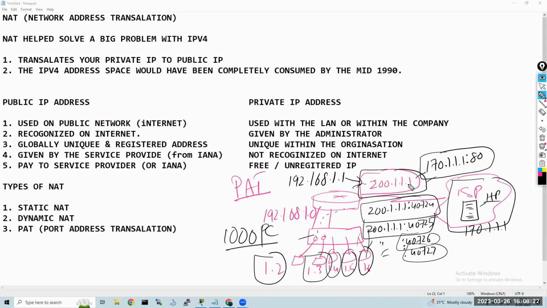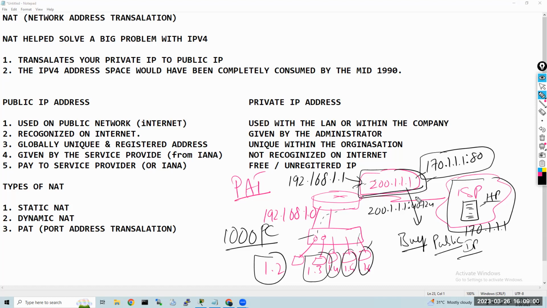We can come back a bit to the port address translation. See what I'm trying to explain here. Where you have not understood, tell me first. Like when buying the public IP, you are going to buy this one. This is your public IP, that is the internet, right? Yes. This is your public IP.